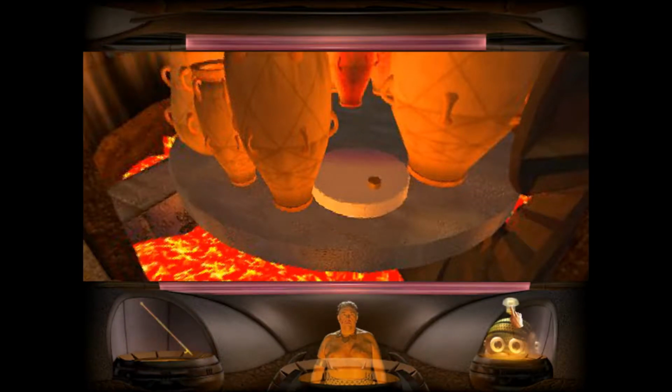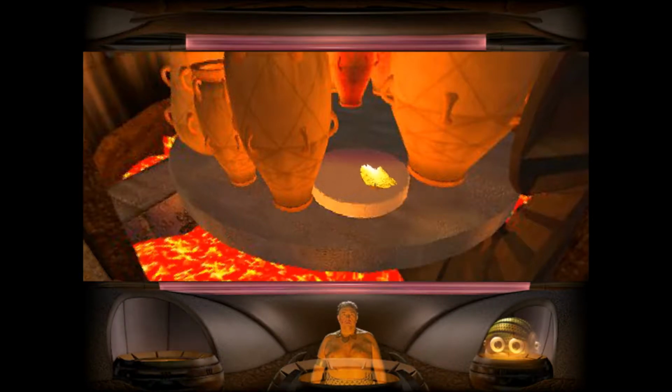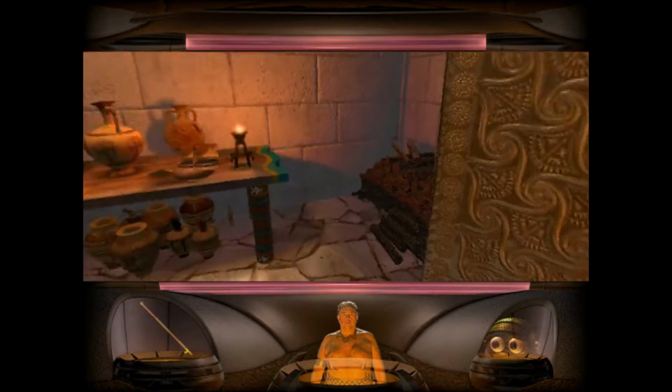We have our materials, but we need to melt the gold leaf to really make our medallion look authentic. Where could we find an oven at this hour? Wait a minute. The potter has a kiln. Or is it a kilt? Could it be possible to harden pottery under a man's skirt? We can use the potter's kiln to fire our medallion and melt the gold leaf over it. And maybe make a nice souvenir for your mom.